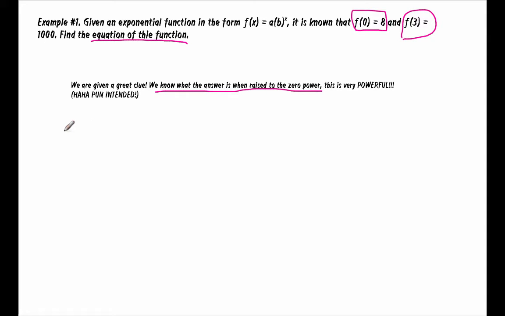So the first thing I want to do in my mind is I just want to get things straight here. I put a 0 in for the x. They're telling me the answer is 8. And if I put a 3 in for the x, they're telling me my answer is 1,000. Now some of you may see the answer already, because these are pretty easy points. It's example 1. But we're going to still go step by step. So that means basically this is what your brain wants to think. That's what I'm trying to figure out.